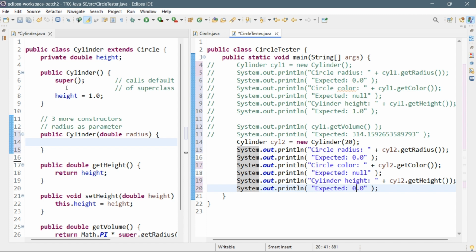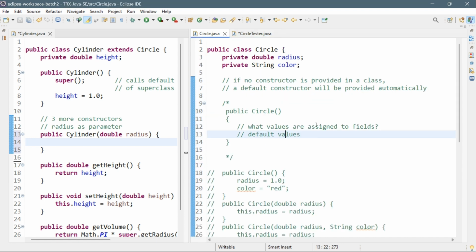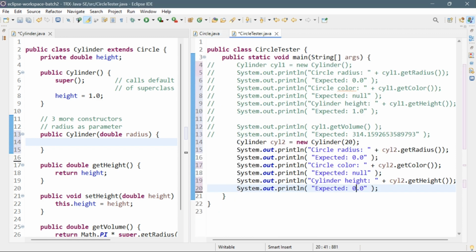It will make a call to the superclass default constructor, because even in the circle class we don't have any constructors. There is a default constructor, so it will call the default constructor, and the default constructor initializes everything with default values.